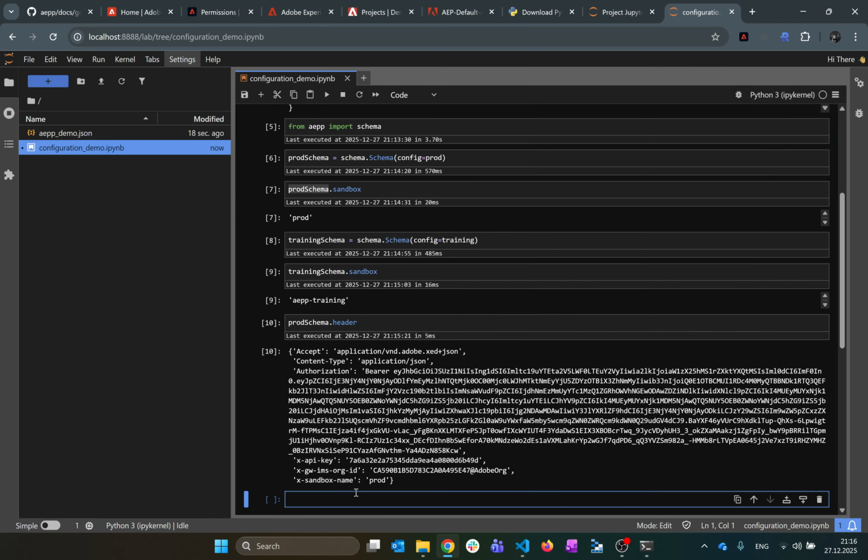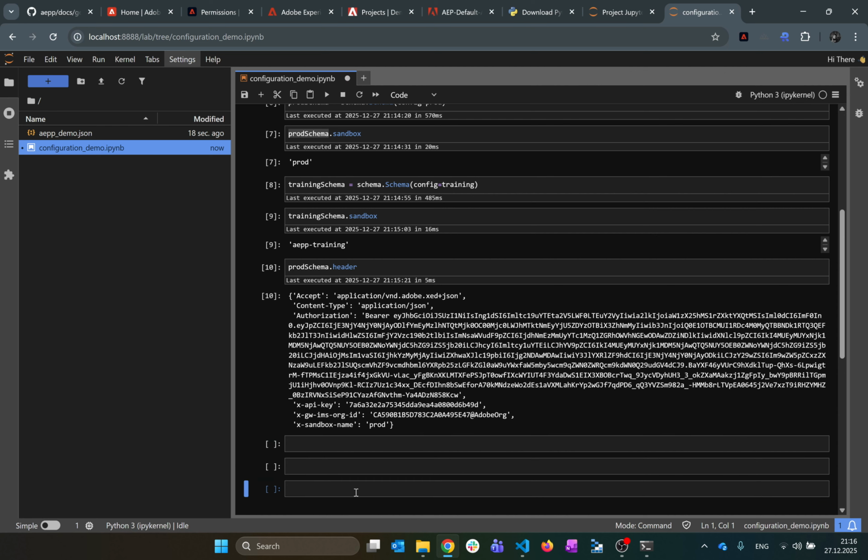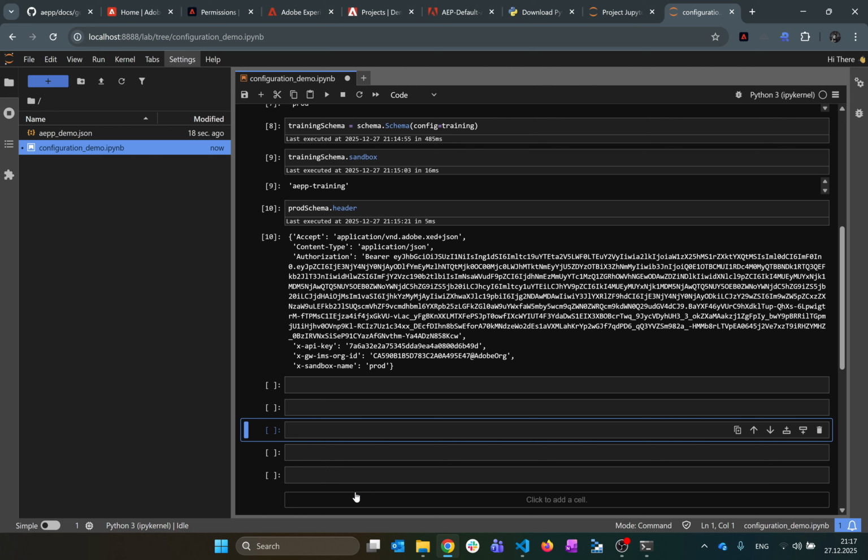Important thing, if you go inside, you can of course write Python code. If you type Escape, you see the cell is now highlighted, and then you can type B to create a cell below, A to create a cell above, double D to delete it.